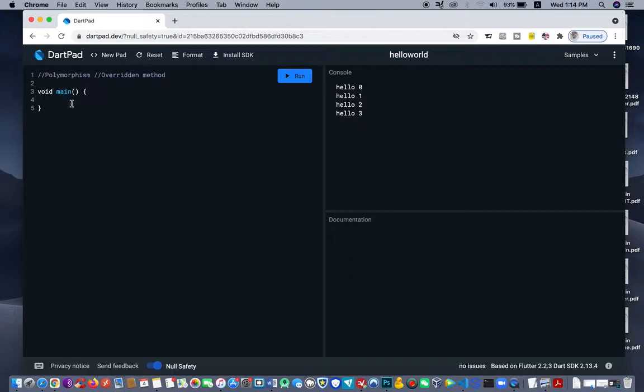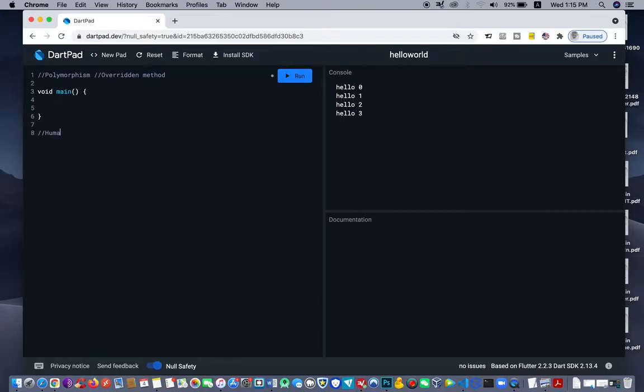Okay, so let's look at a practical example here and get the general overview of how polymorphism or overriding a method actually works. Okay, let's get started. Let's say we're going to have a class, and we're going to have Human and Man.